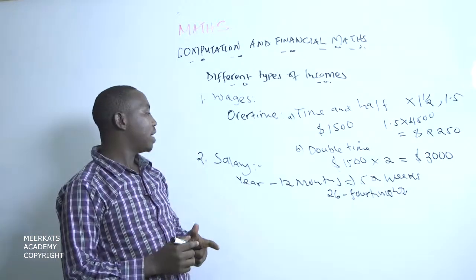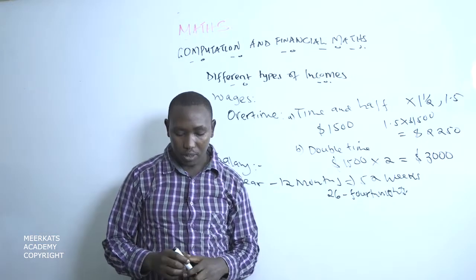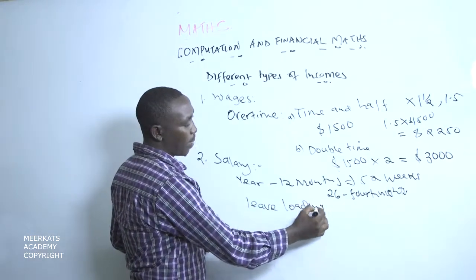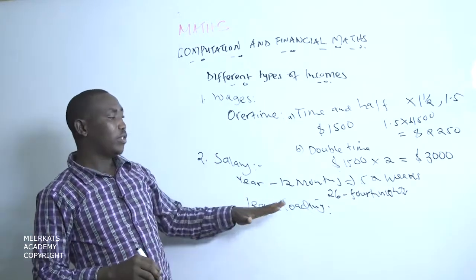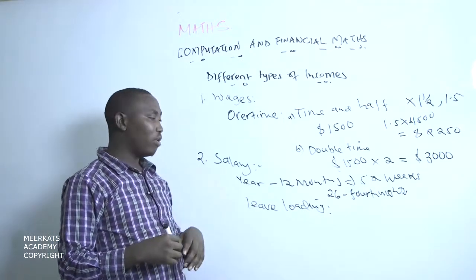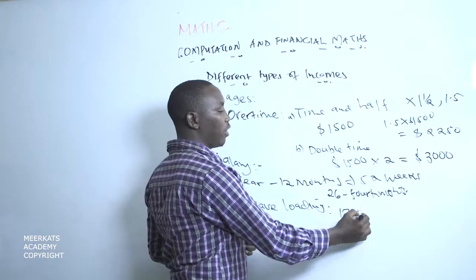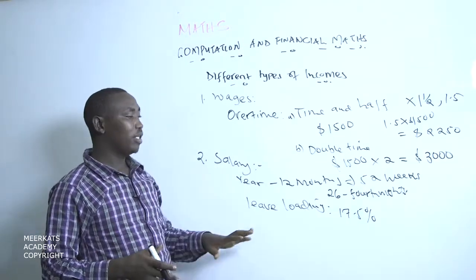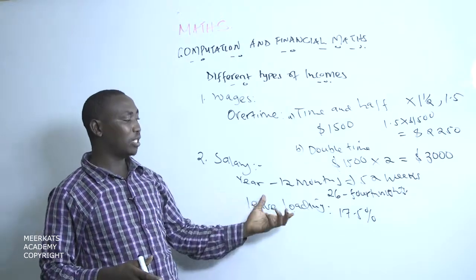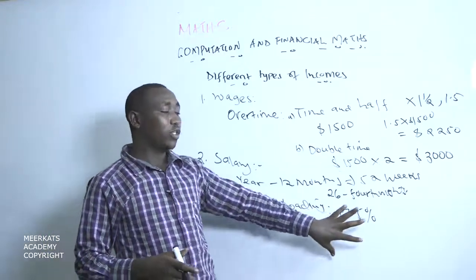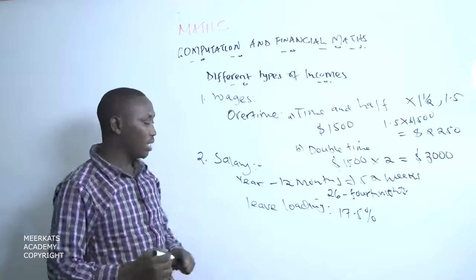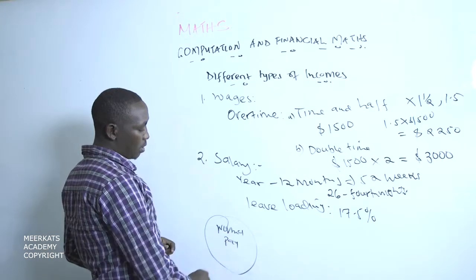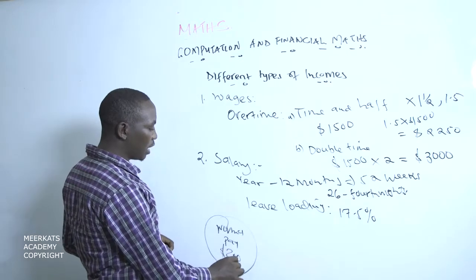A person who earns a salary is normally entitled to what we call a leave allowance, called a leave loading. With this leave loading, this individual will be given, on top of his salary, 17.5% more. So during normal working days or normal working period, this person earns 100%. But when this individual wants to go on leave, he'll be given, on top of his normal pay, 17.5%. So assuming that the normal pay of this individual is US dollars 3,000.